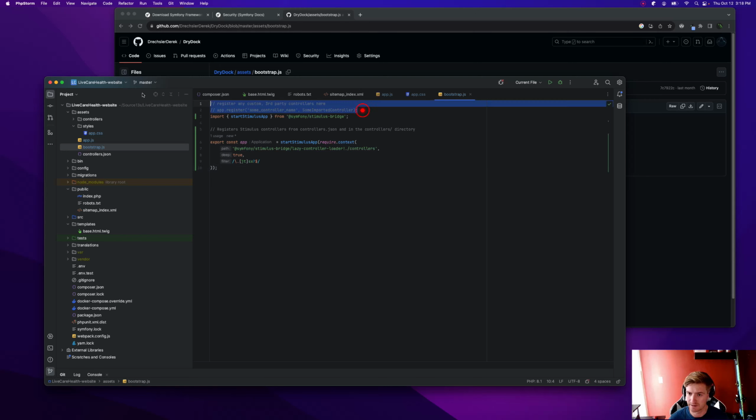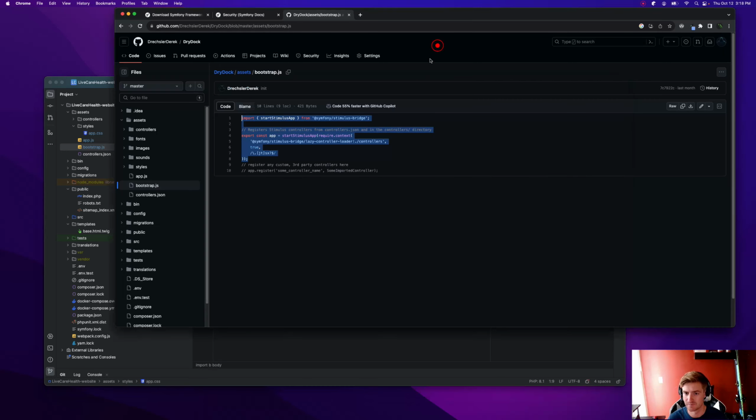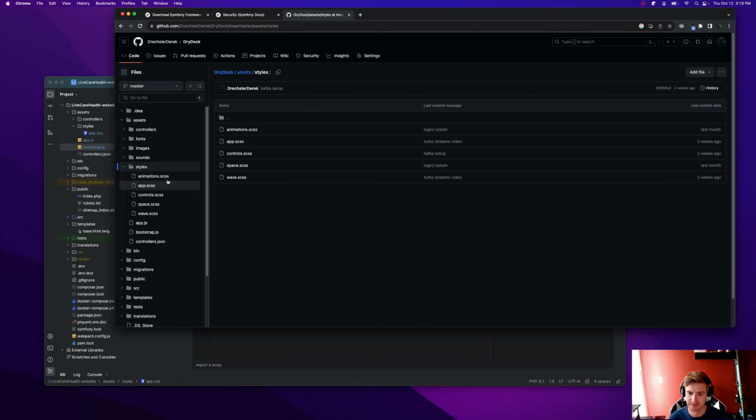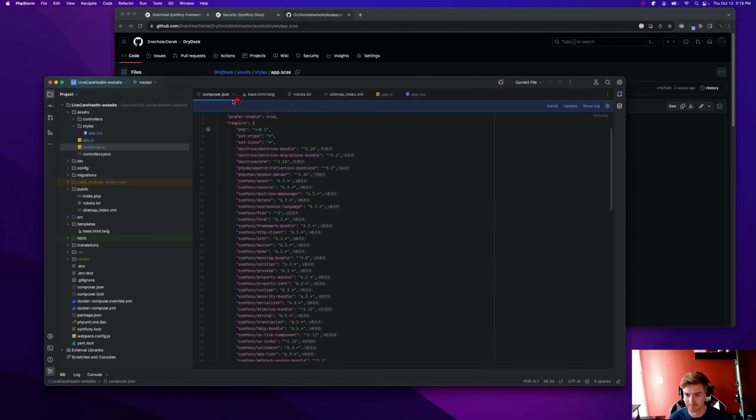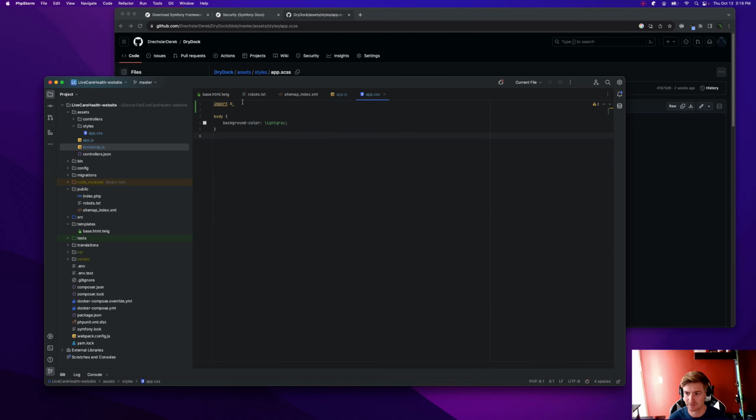Well, all right, I guess we're good. Okay, now if we go to styles and look at app, we need Bootstrap, Bootstrap icons. All right, now basically we got everything.